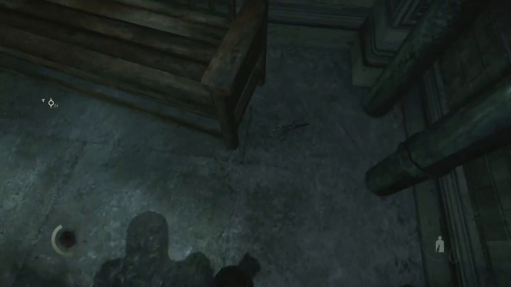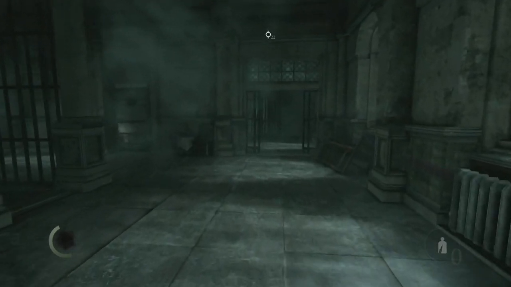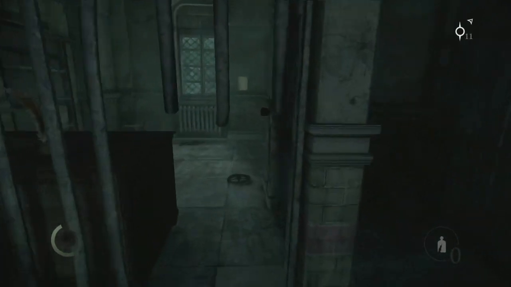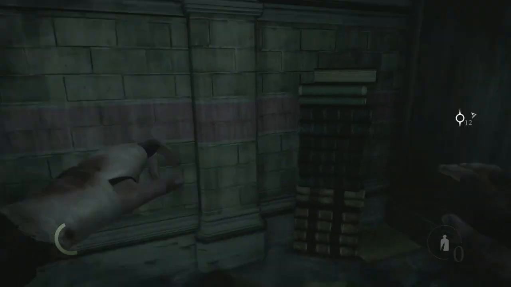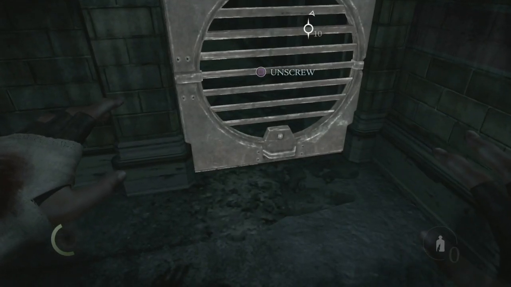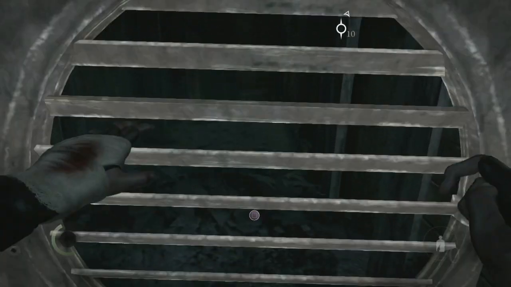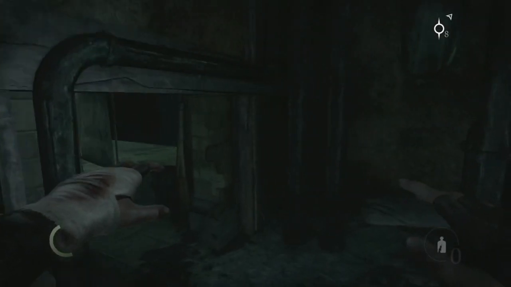And here we are. Since it's right there, we'll just grab these scissors that are right in front of us. Go through these doors that are open right in front of us. I believe there was some loot over there. So we're going to go through the vent. Just follow around.